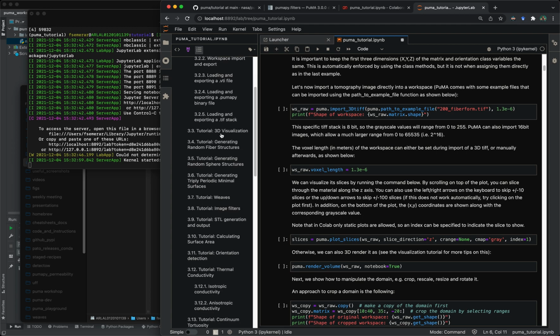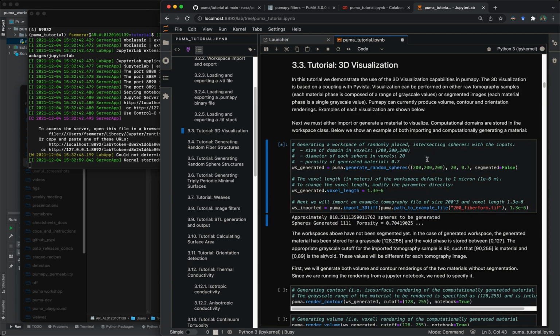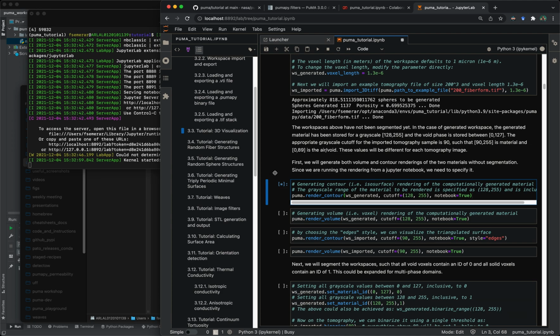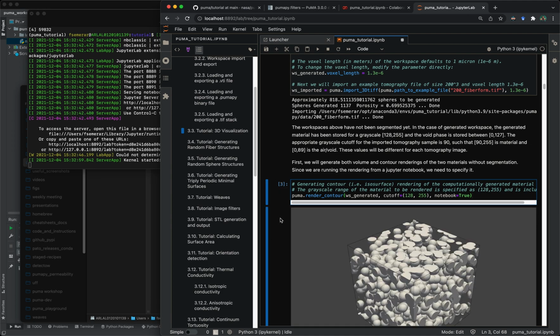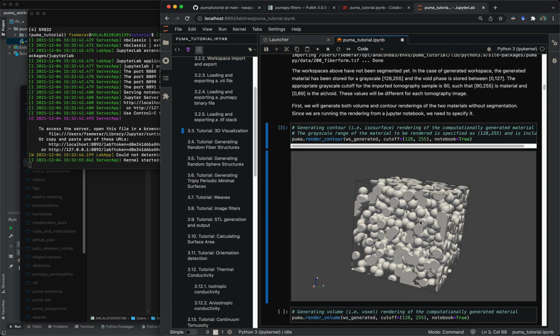So for example, just to give you a very brief example, we can generate the random sphere domain, and then render it by running this cell. And as you can see, here are our spheres rendered in 3D. So this is how to run the Jupyter notebook either locally or online on Colab.